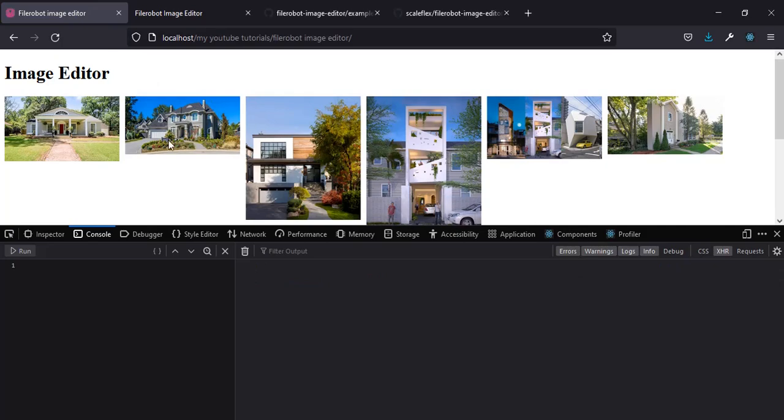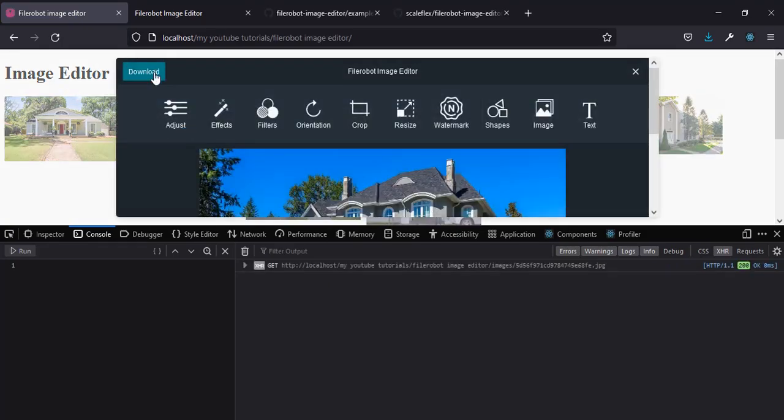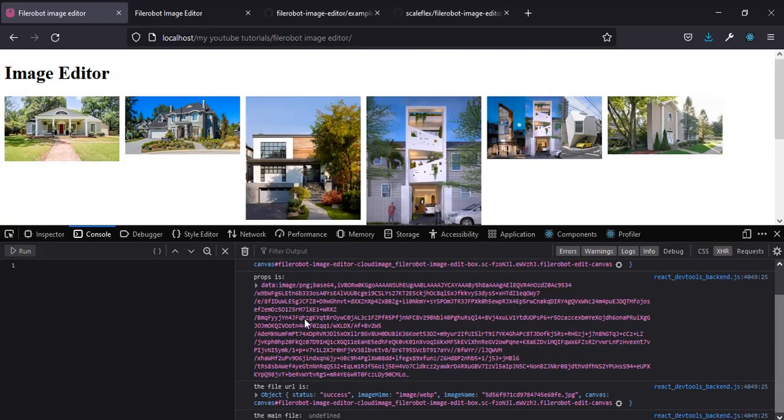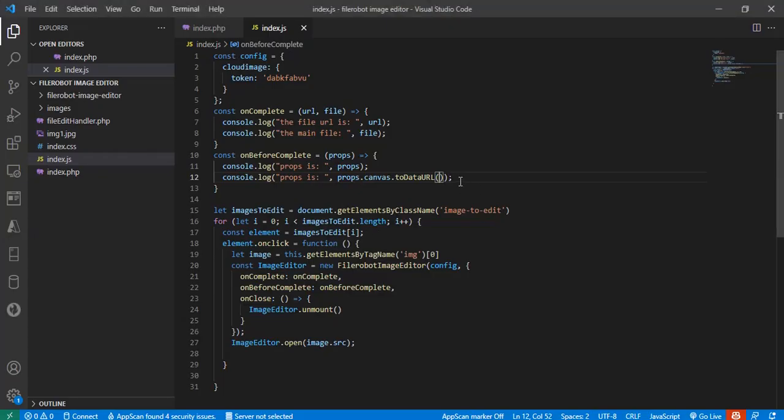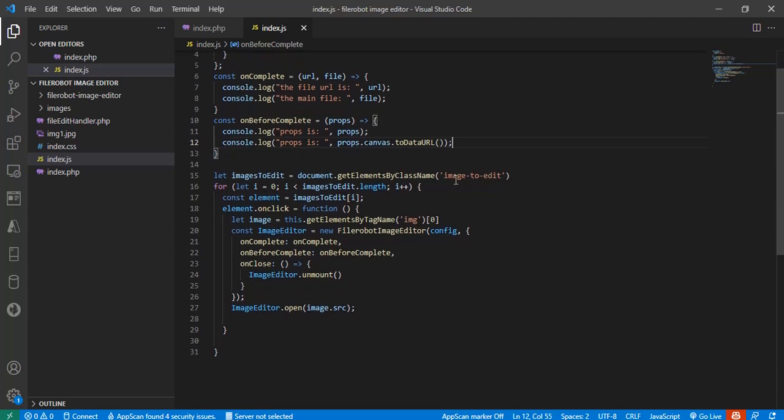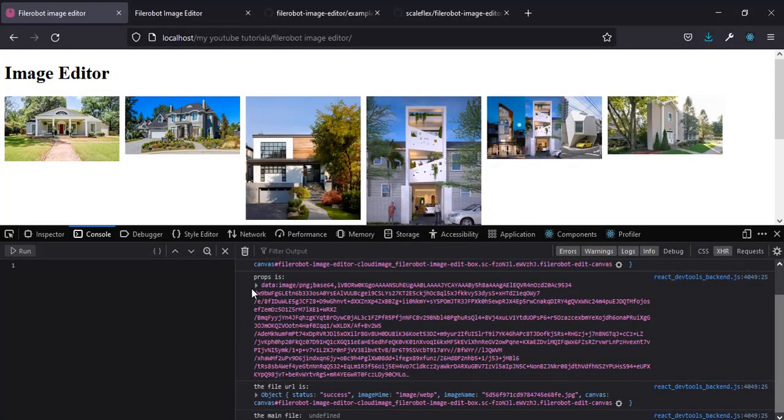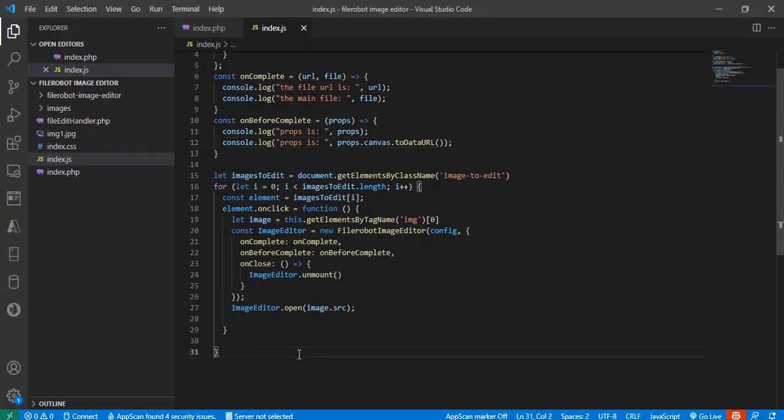So after editing the image, it's going to return the base64 of the image that we edited. As you can see, this is the base64 string of the image. Okay, so the next thing is, after getting the base64 string of the image, you want to convert the base64 to a file, to a blob that we can work with, because the base64 here can be read by the browser, but we cannot save it inside a picture file. So we are going to convert it.